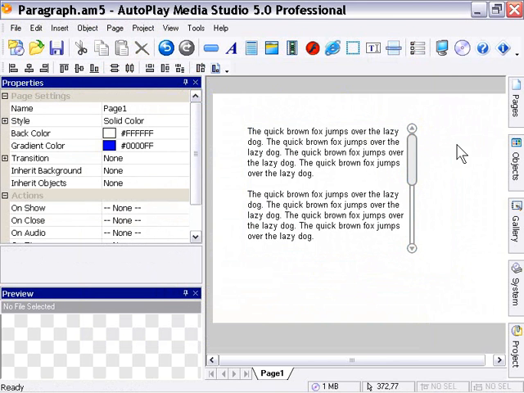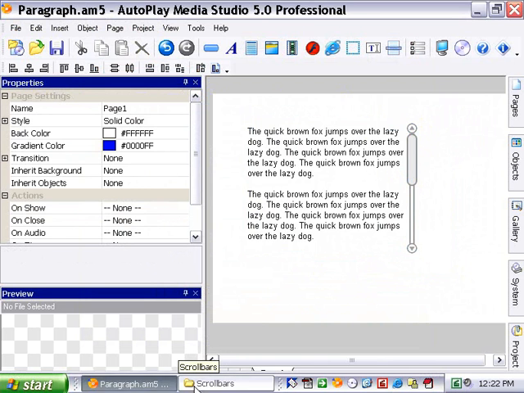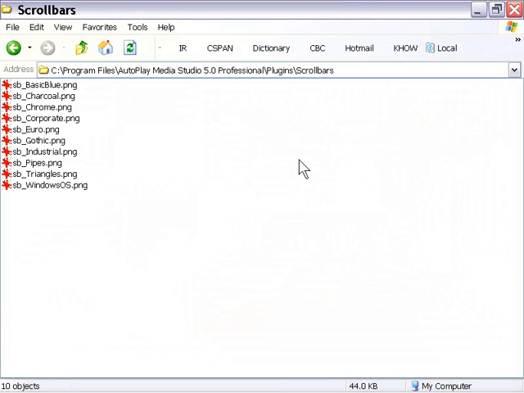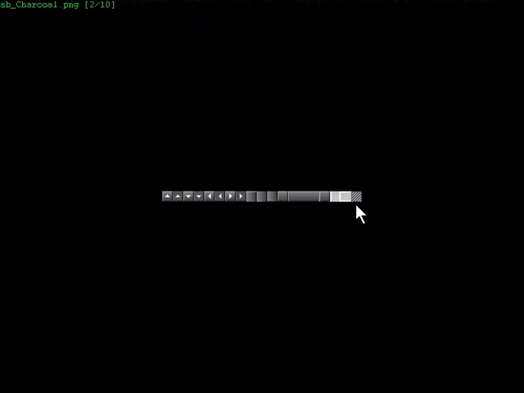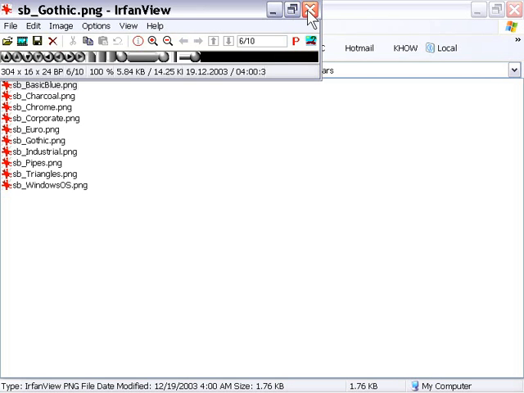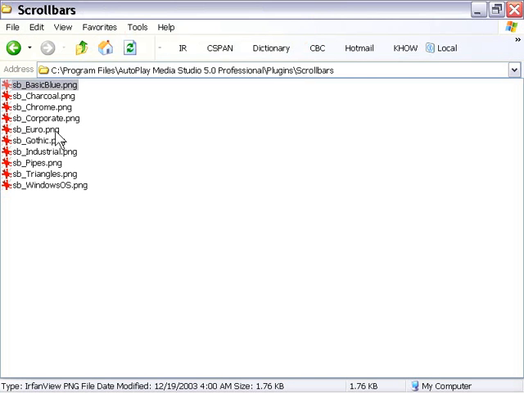But if you can't, what you can actually do is go into your Programs folder and choose your AutoPlay Media Studio 5.0 folder, professional folder, and go into your plugin scroll bars area here, and go ahead and just take one of these images and copy it and rename it, and then use that as a basis, as a template. If I look through these images here in my image viewer, you'll see they're just a series of images which have been snipped up to fit into this little format. So a great place to get started making your own is to just copy one of these, open it up in Photoshop or some image editor, and edit it to suit yourself, then save it back into this folder.